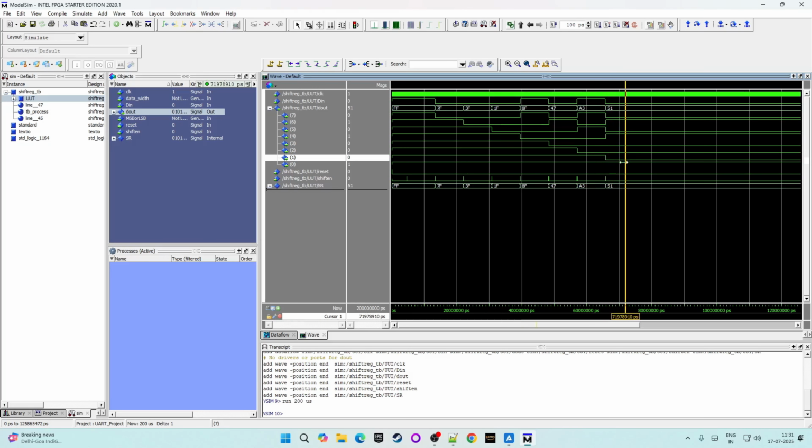In the last, when all the data of D in is captured one by one, we get our data, that is 51. So that's how this shift register works. We provide this D in input one by one, and at the output we get 8-bit parallel data, right? So I am happy with the simulation results now, because we can see that is something we are expecting from our code, right?